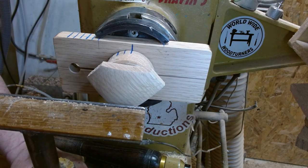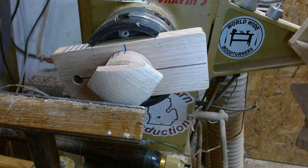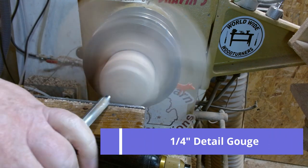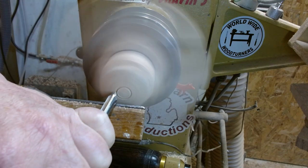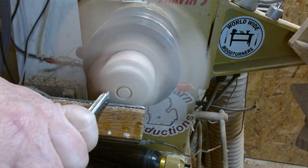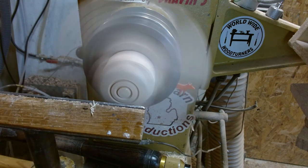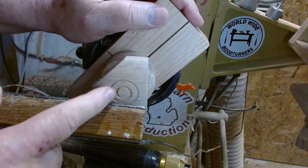So the first designs I'm going to cut into this will be centered on this little piece. I have an idea for this pendant. We'll see if it turns out. And I have discovered with this that sometimes less is more. So we're not going to put a whole lot of cuts in it. I'm using a 1/4-inch crown detail gouge that I freshly sharpened, so I should be getting very nice cuts. And they are.